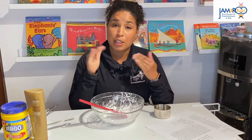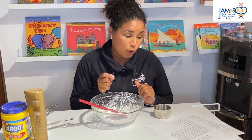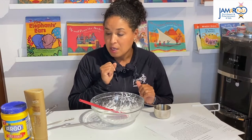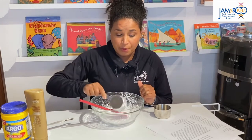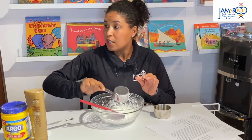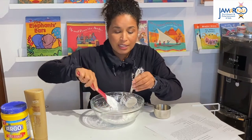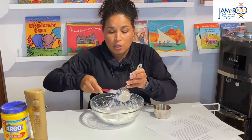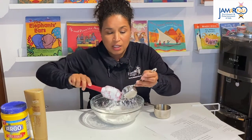The recipe we're going to include below for download on Teachers Pay Teachers calls for two cups of cornstarch and one cup of conditioner. But I'm actually going to cut that recipe into fourths, so we're going to be doing a half a cup of cornstarch, which I already have measured out here, and a fourth a cup of conditioner. You can double the recipe or cut it in half or in fourths depending on how much Play-Doh you want to make and how much supplies you have. I'm running a little low on conditioner so that's why I decided to cut the recipe into fourths.